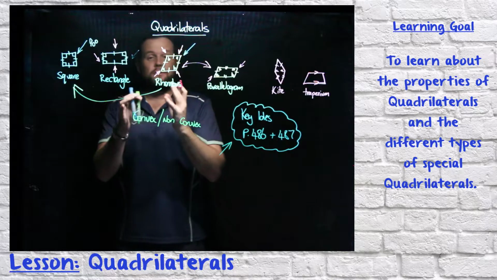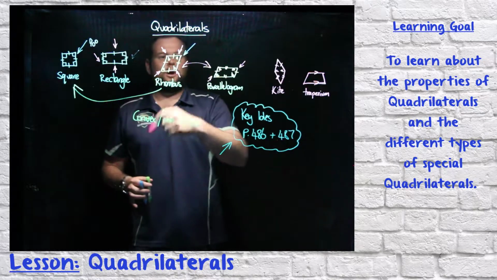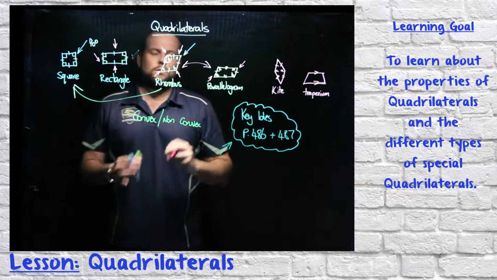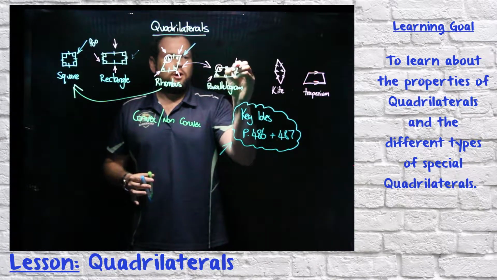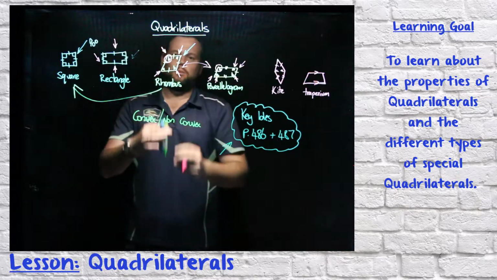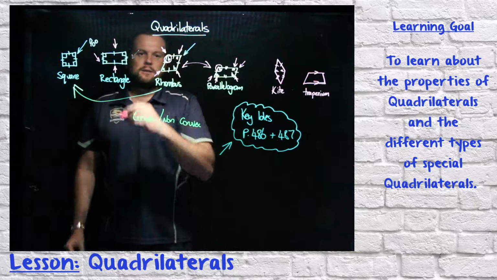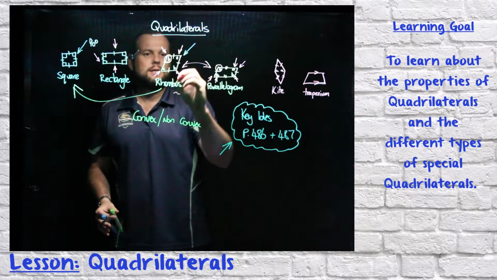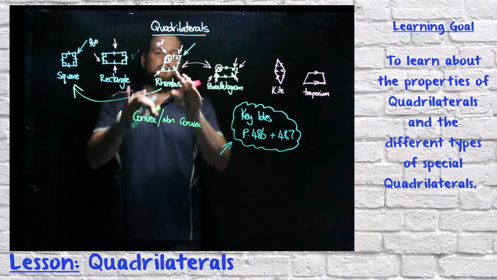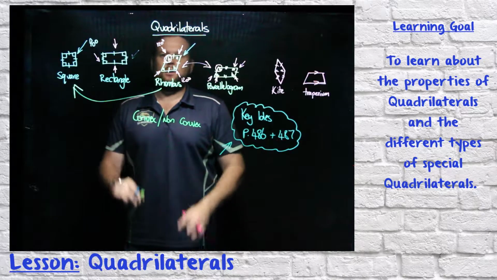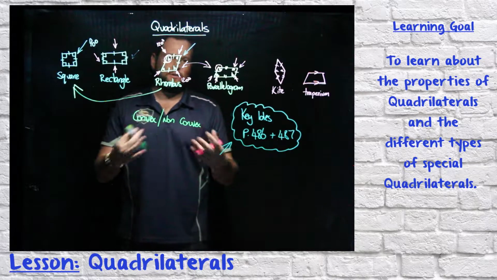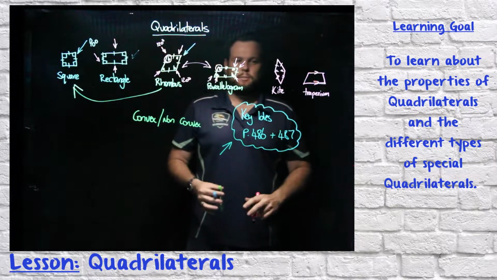Now, if we needed to find the angles inside a rhombus or a parallelogram, you would only need to know one angle within those shapes, and then you could find the other three. Because if I know what angle B is, let's make it easy and say 120 degrees, this one would also be 120 degrees. Meaning that now I can find these two angles by taking 240 away from 360 and then dividing by 2. The same would apply with a parallelogram.